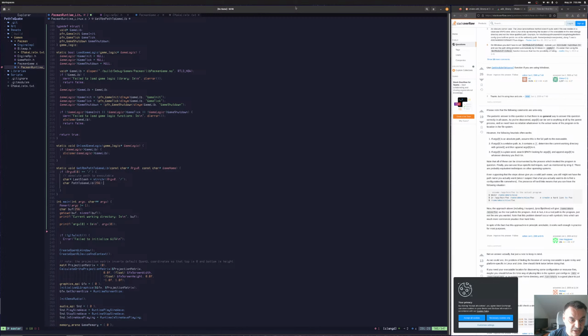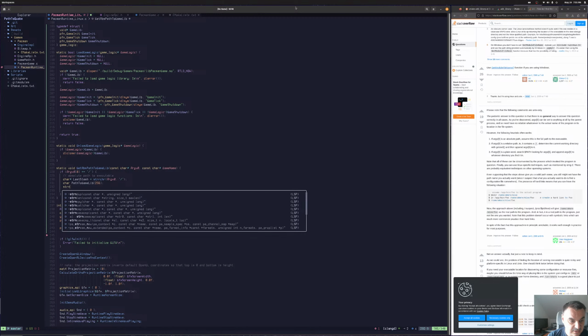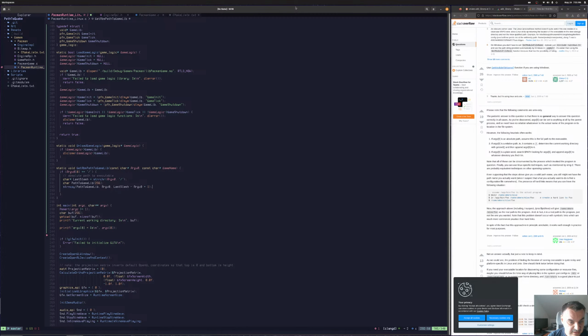Then add to game lib path the epsilon. That's it, and then that should also add the... Are you sure?